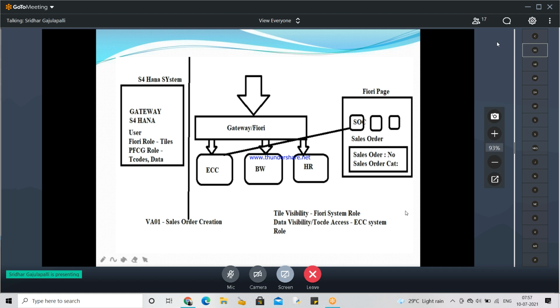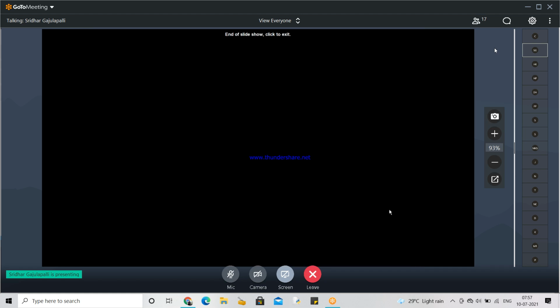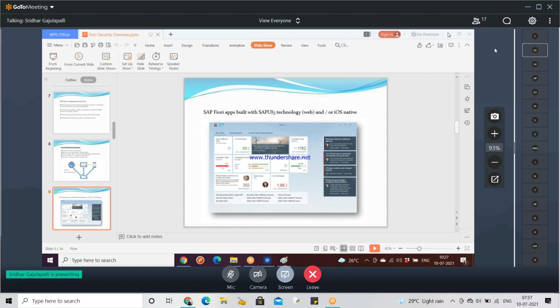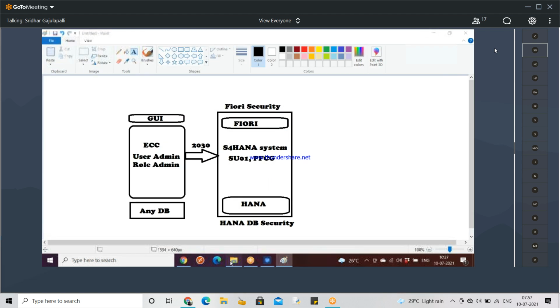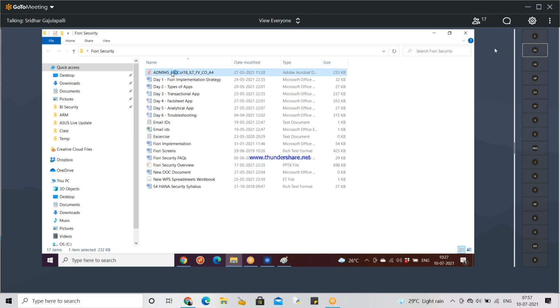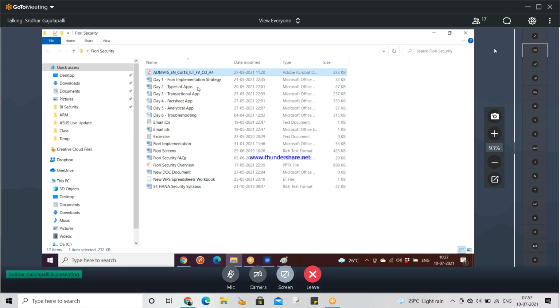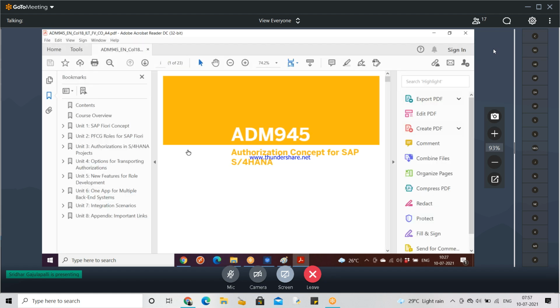Okay. So this is all about what we have seen now. Coming back to our syllabus, what we will be discussing in detail: there is an official syllabus actually given by SAP, which is called ADM 945, if you have heard of it. So these are the contents. Authorization concept for SAP S4 HANA.